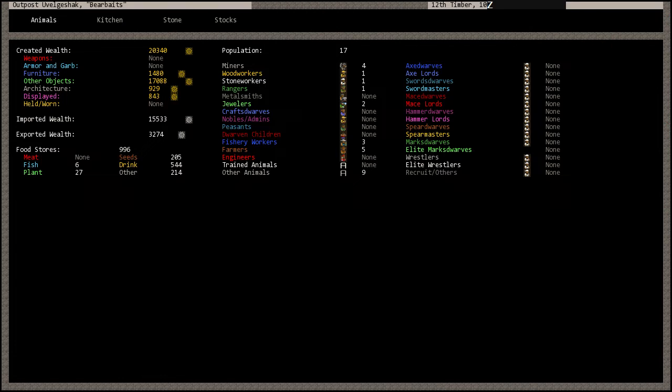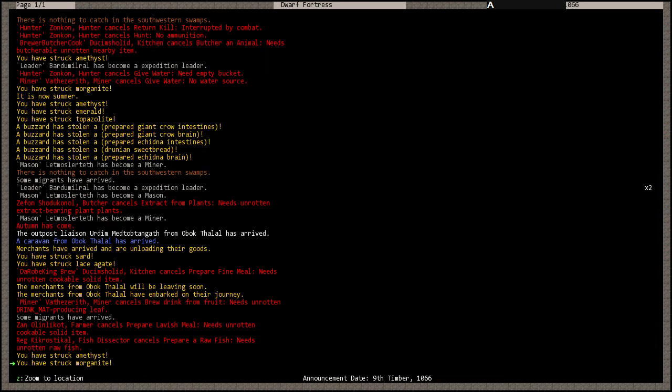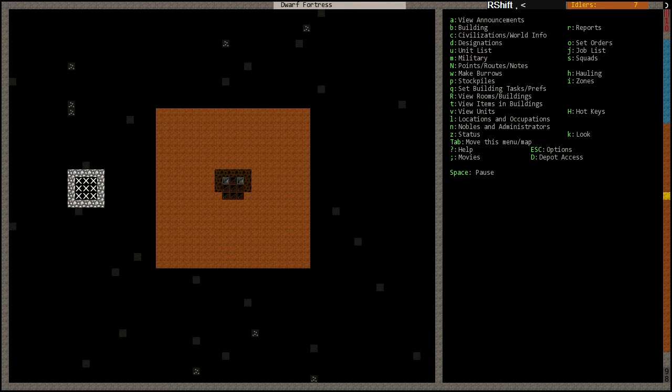Okay, how are we doing on meals and stuff? 214 prepared meals. We have plenty of plant matter, not much fish, so we probably ran out. Yep. We can see how things are going here.